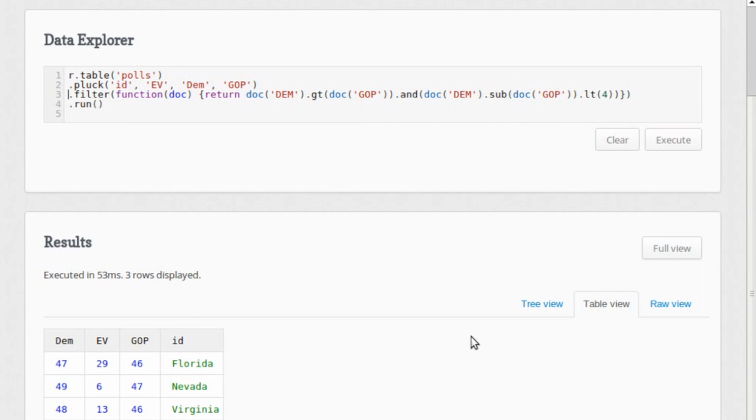Now this is a diverse set of states. Some are large, some are small. This isn't quite enough information to make our investment decision, because obviously we're going to have to convince a lot more voters in Florida than we would in Nevada, even though the margin of difference is smaller in Florida. So this is where our population data is going to come in. So we'll come back to this polling data later. But let's go get some population data so we can make better sense of our chances here.